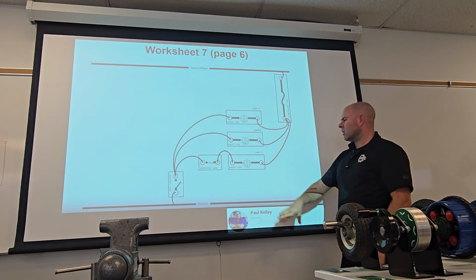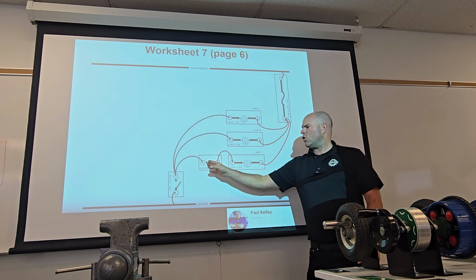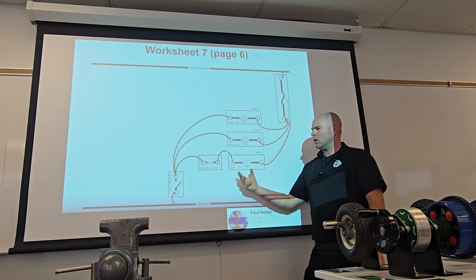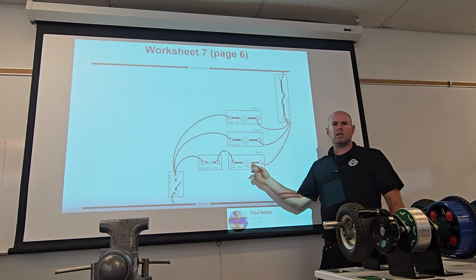And 6 and 6 could be correct, but I want to make sure that I'm really clear on how Ohm's law works. If this was 4 ohms and this was 4 ohms, they're of equal size and strength. Yes, you get a 6 volt and you get a 6 volt. So this will be dim.